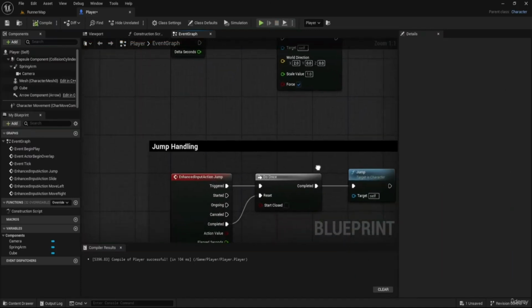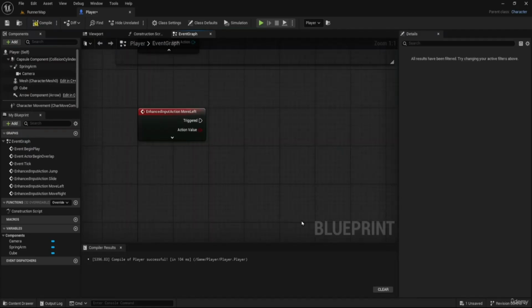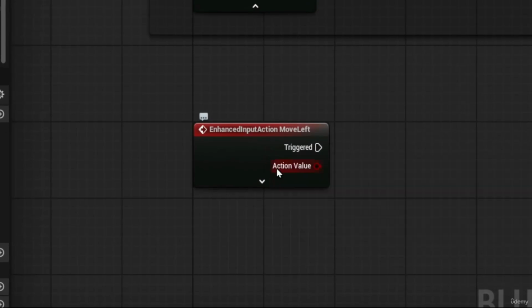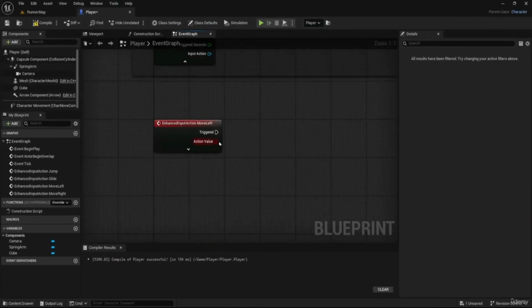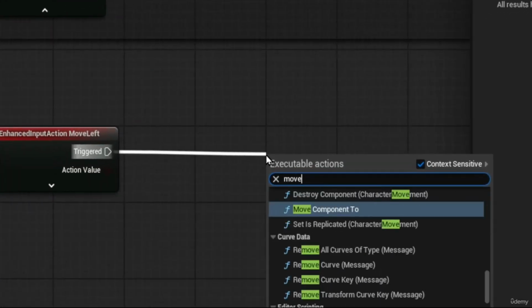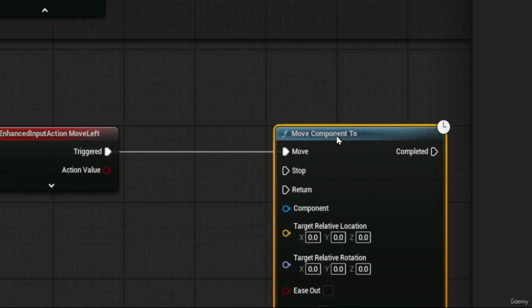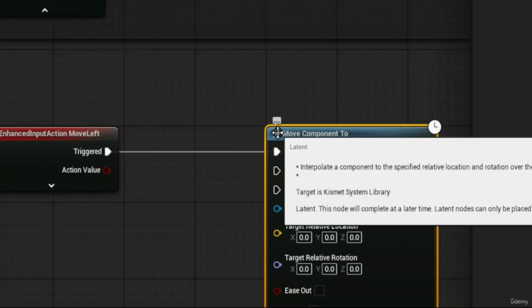So clicking in, this is perfect. Now, next, scroll down to where the movement nodes are. Now, at the node of enhanced input action left, we're going to use a simple node called move to. So we'll drag out and then type out move component to. It's trying to move the component to a specific location.